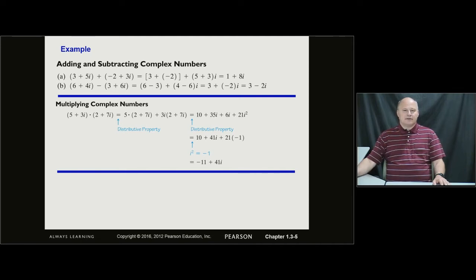Now remember, when you're multiplying 2 complex numbers, you cannot end up with 3 terms. You might end up with 1. Most of the time you'll end up with 2 terms. There is a time that you'll end up with 1 term. We'll talk about that in a bit. But that's when you're multiplying 2 special types of numbers. But when you're multiplying 2 complex numbers, typically you'll get a complex number. And a complex number is written in the form of a plus bi. Like I said, there is an exception to that. There are 2 complex numbers that you can multiply, but they are related to each other. And we'll talk about that in a bit.